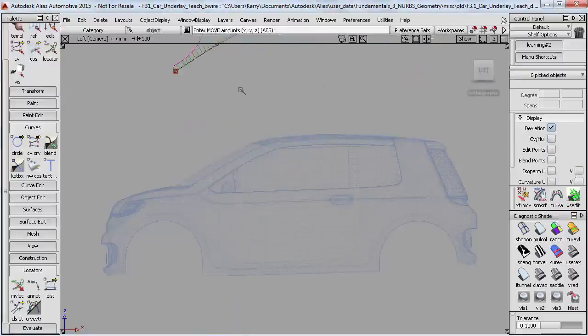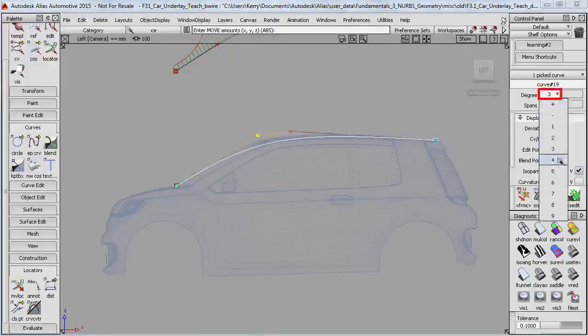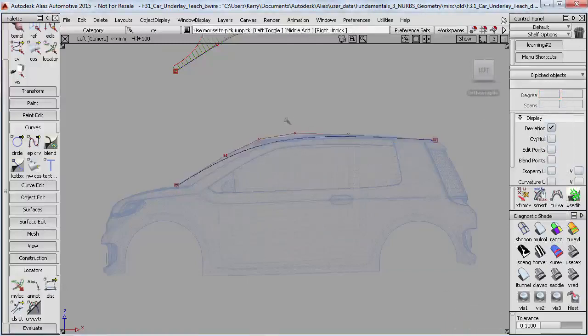What most Alias modelers do is use the edit point creation tool instead of using CVs, and then create a single span by simply clicking at the start and the end to stretch out the curve. And then again we just pick the CVs and start to move them into place like we did before. And if we need more CVs to get the shape that we want, we can just increase the degree over here and say accept. And then carry on shaping the curve by picking and moving the CVs. And what tends to happen is that you end up with fewer CVs and they're better distributed along the curve.